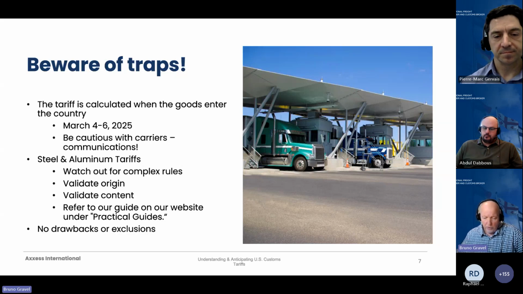One of the key points to understand is that tariff is calculated when the product actually enters the United States. It's not based on when the importer sends the document to the broker or to the carrier, or when the release is accepted. In that context where things are changing quickly, this detail is very essential.